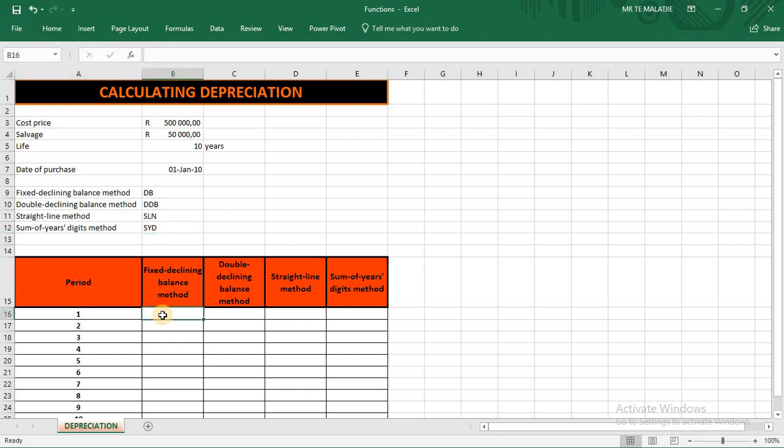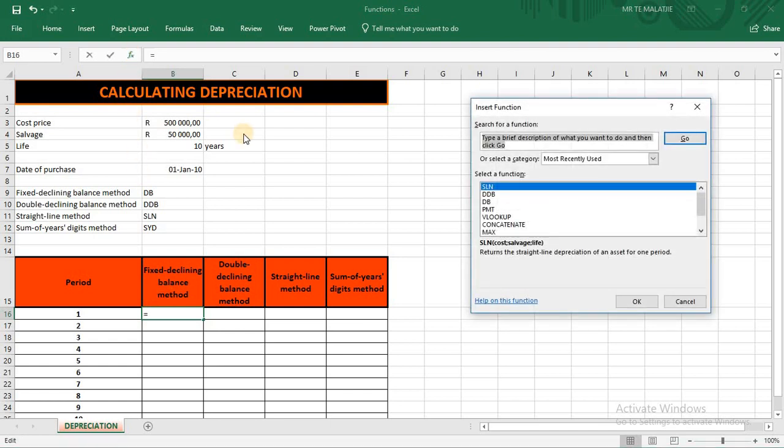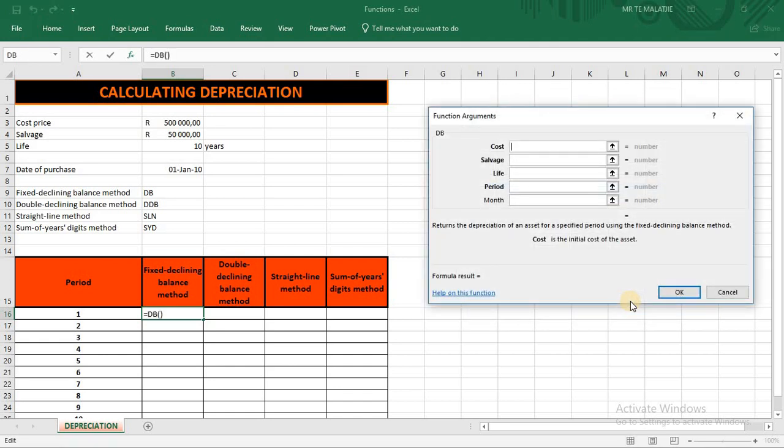So let's go ahead and calculate using the fixed declining balance method. We select fx and search for the DB function. So there is the DB function. For the cost, we have the cost price as 500,000, and we are going to use the absolute cell reference for the cost because it will never change.